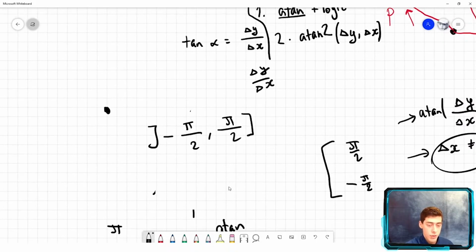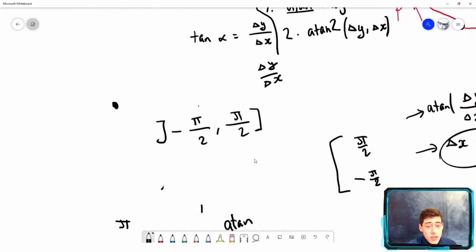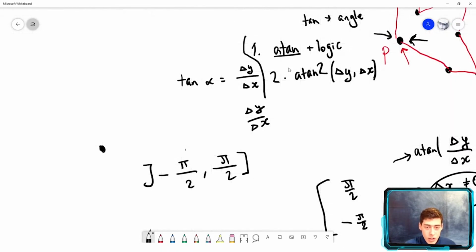So you can have points above the pivot. That means that you wouldn't have actually needed all the logic that we discussed for arctangent. All you would have needed is if x is 0, the angle is going to be 90 or pi over 2. That's all you really need to add, but atan2 does it all for you, so why not just use it?